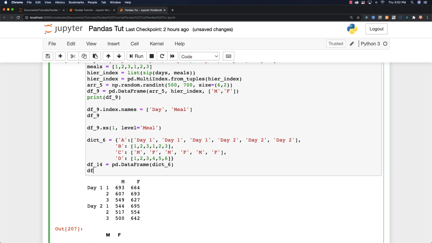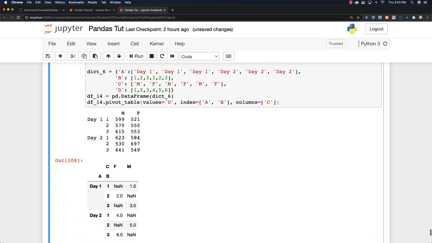We're going to be able to say df14.pivot_table, and you can define your values are going to be equal to D. So our values are coming from here, and our index is going to be equal to A and B, and then our columns are going to be equal to C. So there's your columns right there.